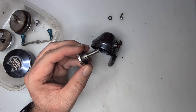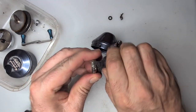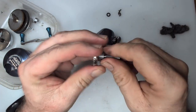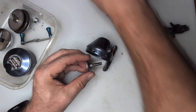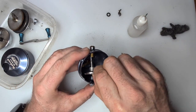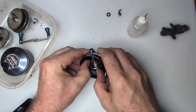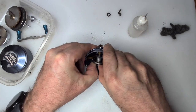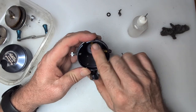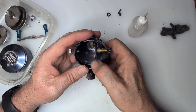And in many cases I like to grab some steel wool and shine that up a little bit. Look at that. And then lubricate that with some oil. So I think that's the first thing we're going to do, is oil that up and get it started back in there, and start to push that in. And when we get to where that tensioner spring is, we're going to push that down and put that back into place. So that spins really nicely. Now the grease had sort of migrated by gravity down to one spot, and it was kind of sticking in one spot. It's now moving smoothly in its full rotation.